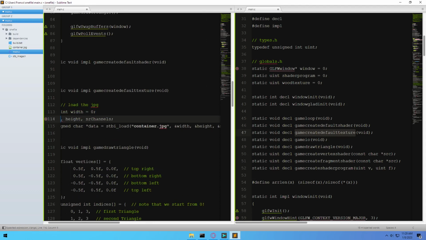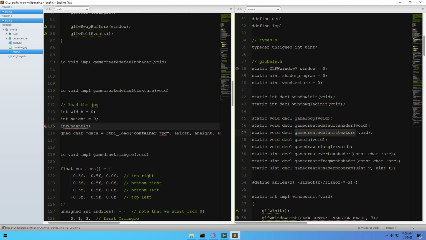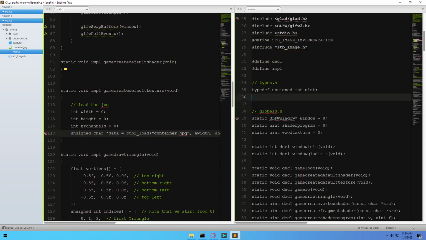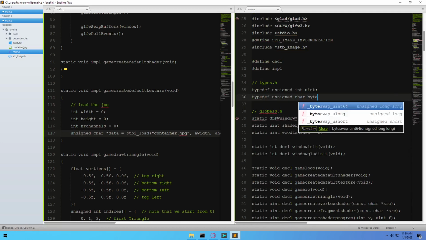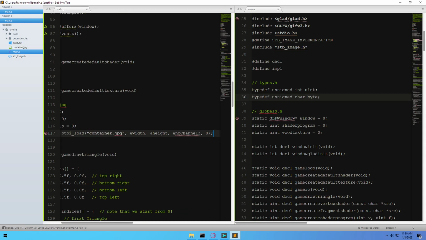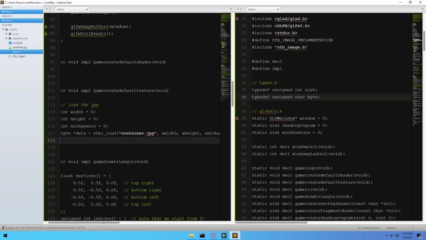Nope, this is not how we roll here. Okay. I don't want to use unsigned char. I want to use byte. Go. So then I can say byte and number channels. There we go.